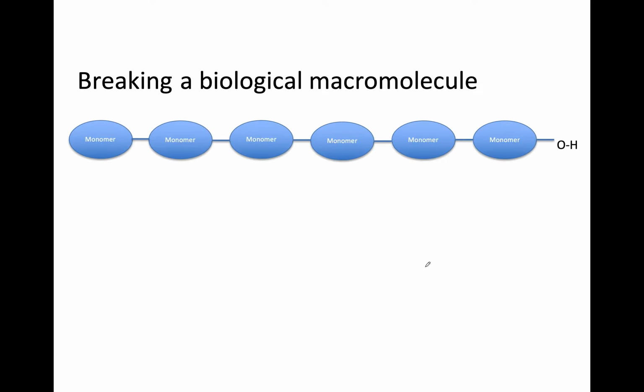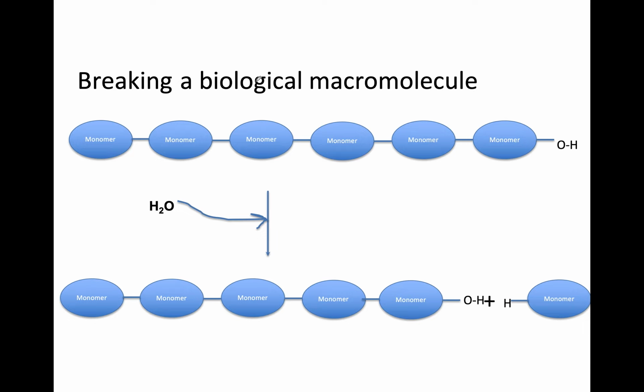What is the reaction that makes that possible? Well, it's the opposite of what you just learned. So imagine this is a big piece of meat that you ate. It goes through your digestive system. Individual monomers are going to be absorbed by your body to help make your own muscle. So how does that happen? It's the opposite of dehydration synthesis. Last time we made water. This time we're going to add a water molecule. So remember, we stole a hydroxyl functional group and a hydrogen from two monomers. We're just going to give it back to them.